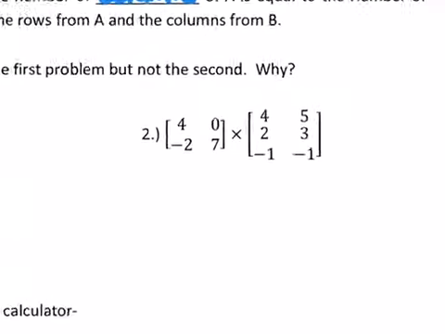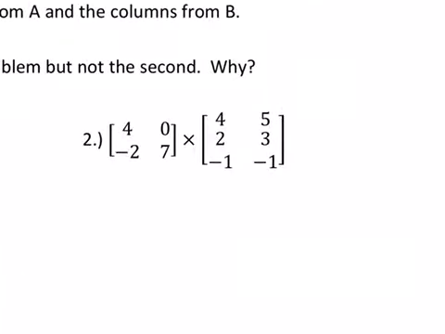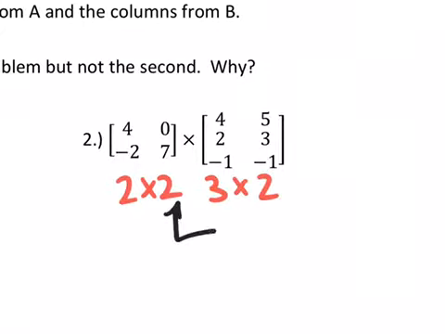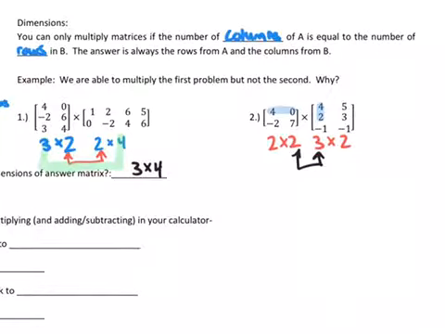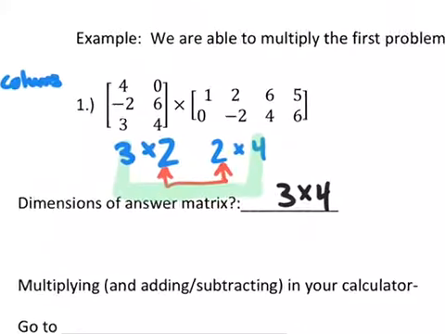This part here will be, look at the dimensions. We've got a 2 by 2 matrix, and then this one is a 3 by 2. These don't match. I cannot multiply these matrices together. And if you tried to, here's what would happen. You got this row. When you go to multiply by this column, they don't match. There's a value unaccounted for there. And that's why this concept works. So there would be no answer matrix here. This one's not possible.